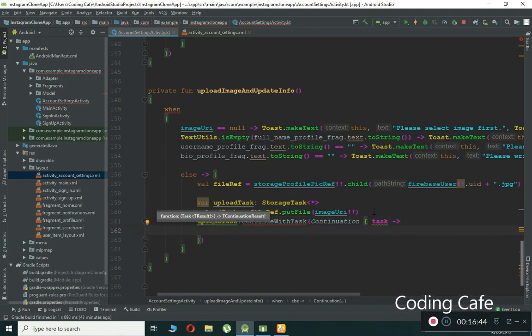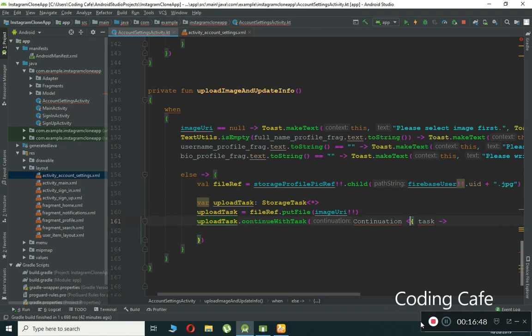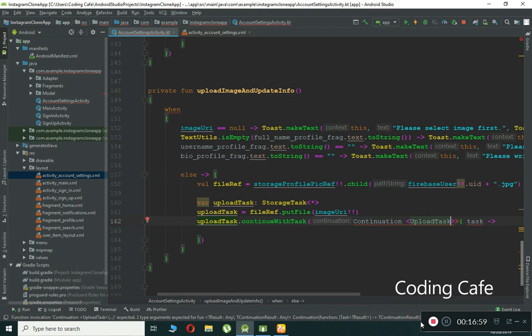Now here, before this curly brace, put this angular sign, and then close this one. Here you can see it. Now this is basically the built-in thing provided by the official side of Firebase. I will tell you what it will do, but first let me write it, comma.